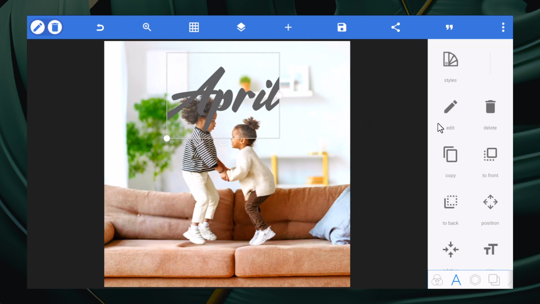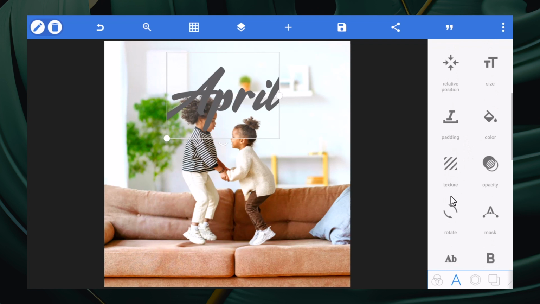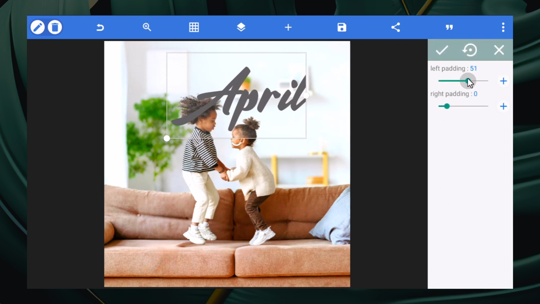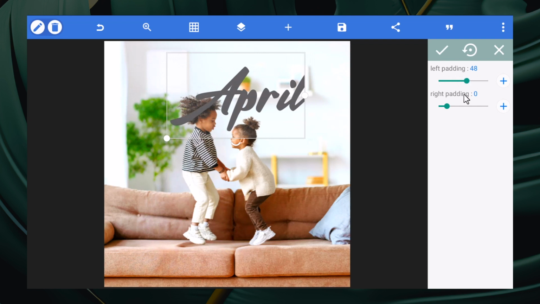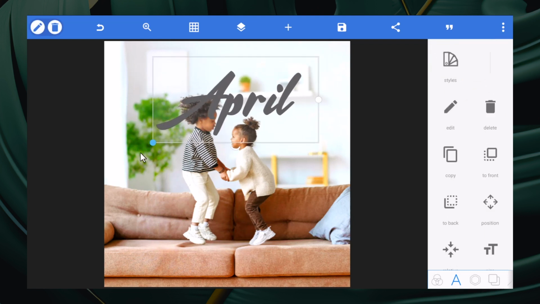It's easy. So just click on it, make sure you are still clicking on the font, then you go down like this, make sure you are still on this font tab, then you look for padding. This is padding. Click on padding, then you can increase it like this. As you are increasing it, PixelLab is releasing the part that it's cut off. Then increase the right padding and the left padding, then you have the full beauty of the font. Then you can place it anyhow you want to place it.